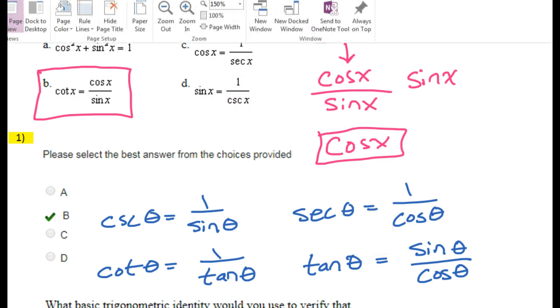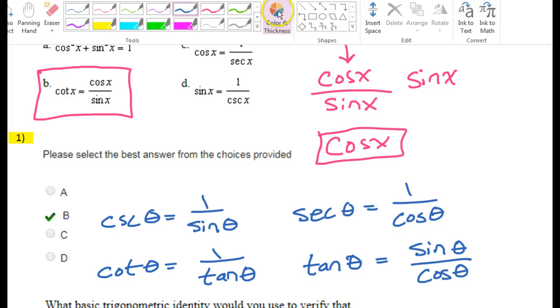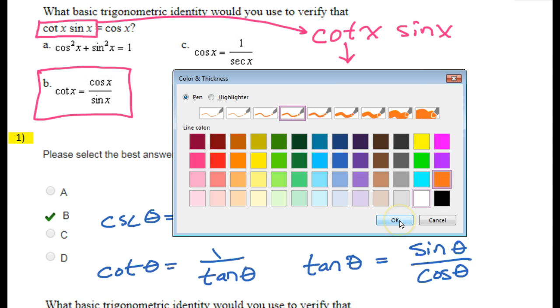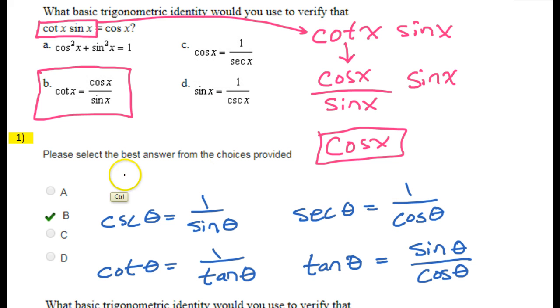Now there's one more I think I'll throw in that's called the Pythagorean identity, because it's really based on the Pythagorean theorem. You know how the Pythagorean theorem goes: a squared plus b squared equals c squared? Well, with trig functions, that would become sine squared theta plus cosine squared theta is equal to 1. So write down these 5 identities and have them with you always when you're taking a quiz or a test.